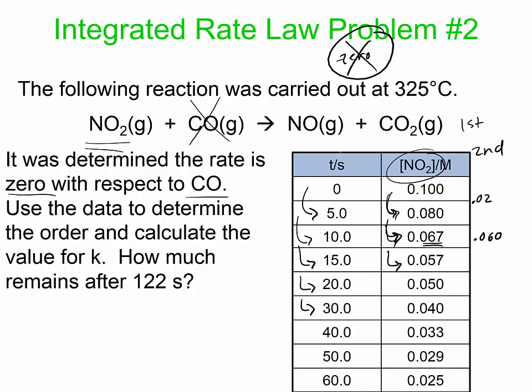Okay, and enter. I actually flip flop these two, according to the one I just did. So remember, this is your X data and this is your Y data, and this is going to be your L1 column. This is your L2 column. Okay, and for first order check, you're going to convert all those to natural logs, and for a second order check, you're going to do 1 over the concentration of NO2. And for first order check, you're going to do a natural log. Okay, and then answer this secondary question here.